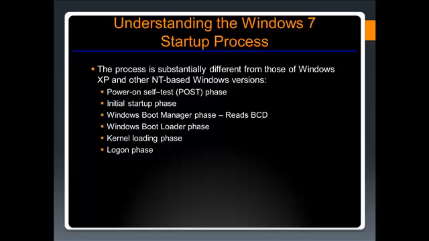These are not necessarily discrete phases where it finishes one and goes directly into another. Just an example of that would be the kernel loading phase. As the kernel loading phase finishes, your machine will then be going out and doing what's called a Get GPO List function, so that it requests from the domain controller a list of the group policy objects applied to this computer. You execute those group policy objects. At the conclusion of the execution of the GPOs, that's when you can initiate your logon sequence.